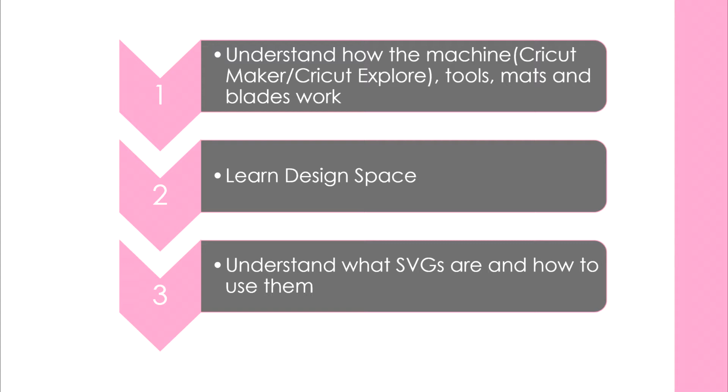SVGs are pretty confusing for a lot of people, and this is one of the major reasons crafters get frustrated when working with Cricut. So we'll be learning all about SVG cut files in the third lesson, where I will also show you one of the most common SVG mistakes to avoid. So my goal is to help you truly understand all 3 aspects of Cricut crafting so you can create literally any project your heart desires.